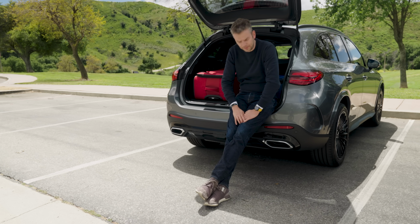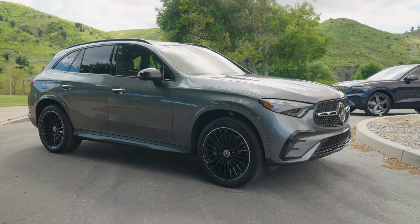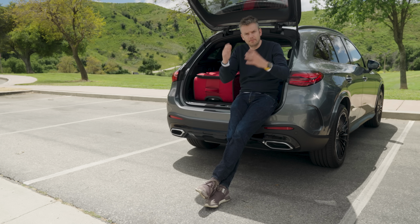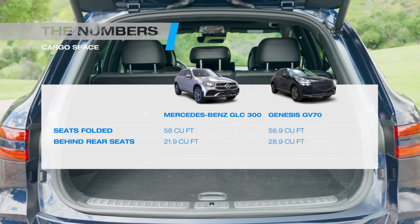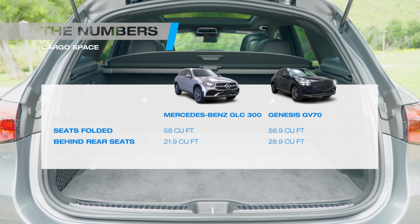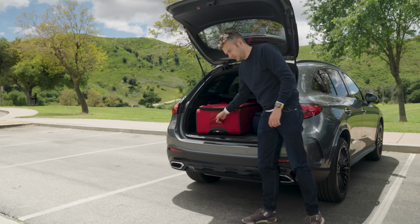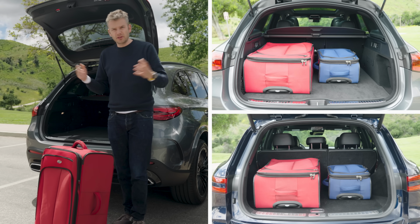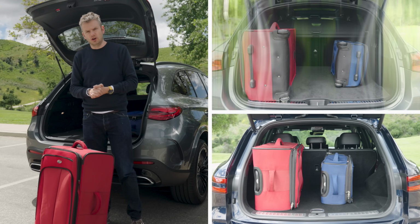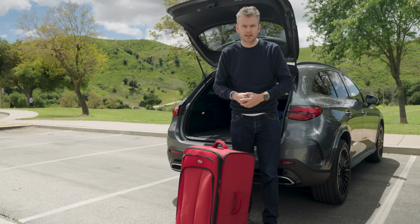Let's talk cargo. And if we're honest about it, neither of these vehicles is overburdened with luggage capacity, because frankly, if you're hauling big stuff lots of the time, then a compact luxury SUV probably isn't for you. Having said that, if you're a normal family off for a week away, then there should be room in either of these for your luggage, which is, as you can tell, extremely heavy. Both of them have an adequate amount of oddment storage inside, enough for your typical knickknacks, but again, they're not minivans.